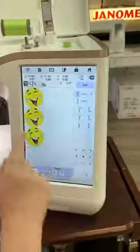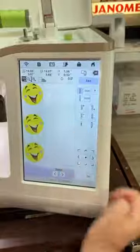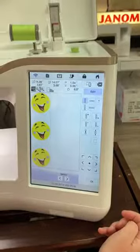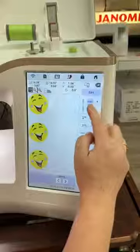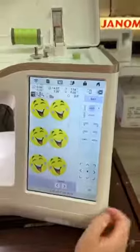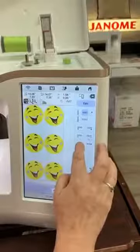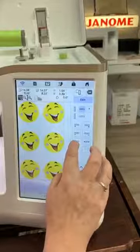But now we can spread them out because they're right on top of each other. So we're going to spread those out using the arrows that go out. Oh, I love that! Now we're going to come to this button up here — this means we're adding to the side. So it automatically adds all of those together, and then we spread those out too. The key is the arrows that go out.